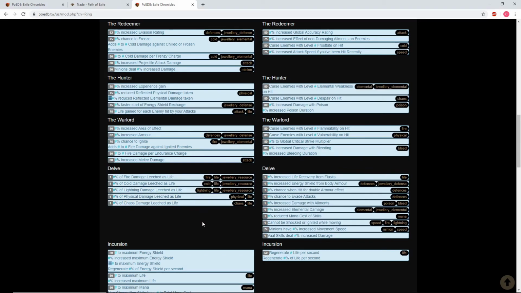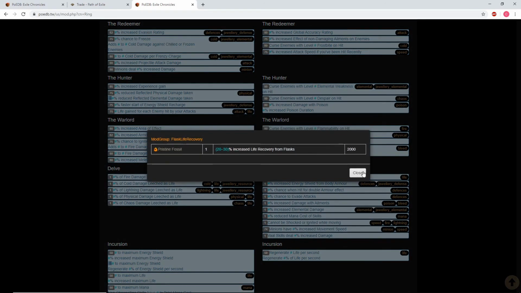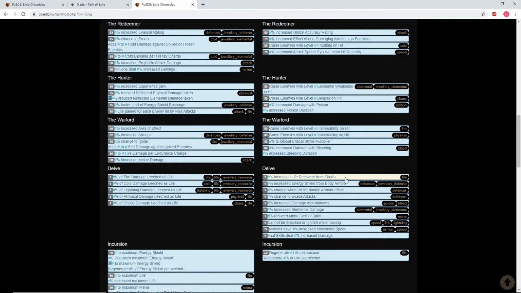If you're playing a spell build, they have the energy shield leech. They have leech if you're playing a Hierophant. Leech is everywhere. At the end of the day, these are kind of dead mods for delve. On top of that, the life mod, which you get with a pristine fossil, is life recovery from flasks. As far as I'm concerned, for the most part, this mod is pretty dead.